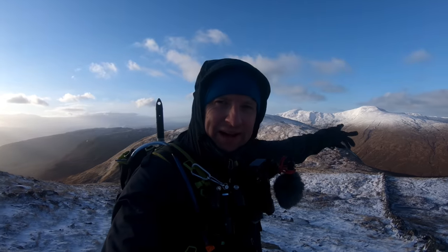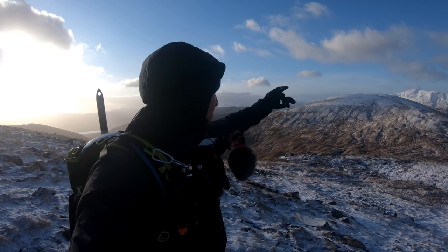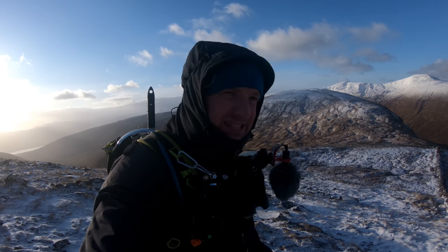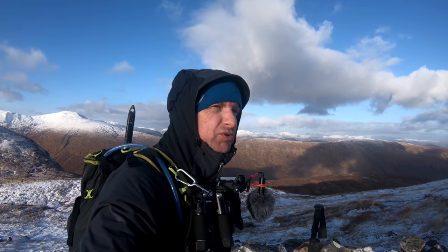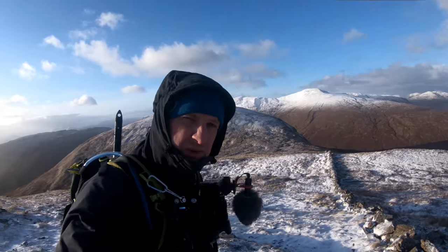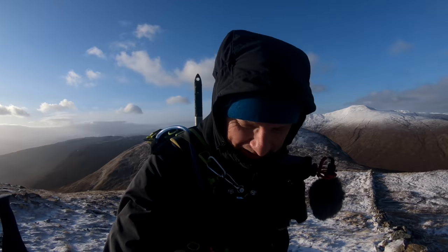The sun is starting to show itself a bit more now and I can see Mila Fubal — the Corbett I'm headed for. That big white one is lovely. I can see a drop down to a rounded mole of a hill and that's the summit — then I retrace my steps to get back. It's getting sunnier and sunnier, the skies are turning blue, the hills are white — it's just fantastic. It's getting to about one o'clock and I've got just over two hours until the sun sets, so I won't hang around too long. It's quite a way back to the car, but absolutely fantastic. Let's get up to the top of this hill.